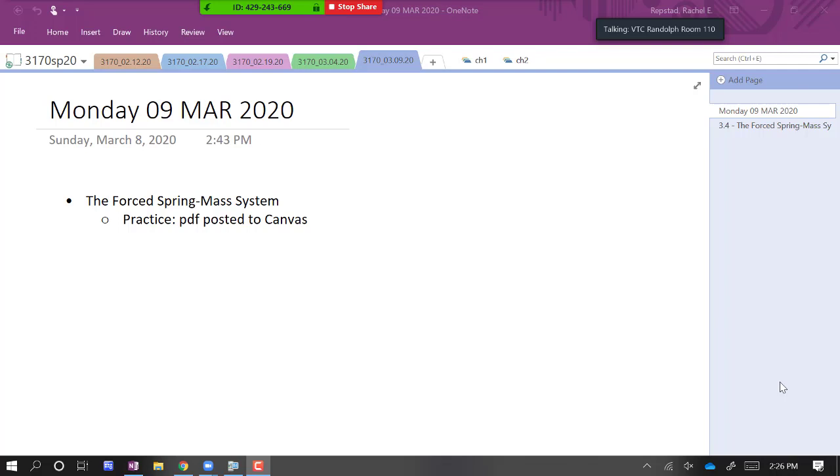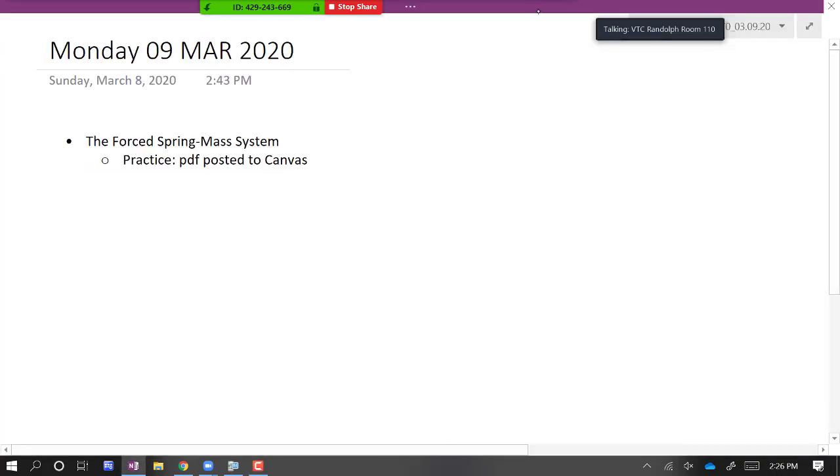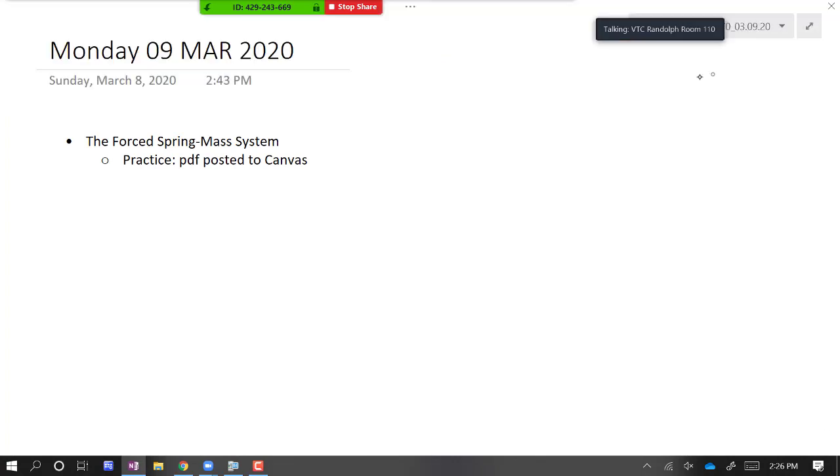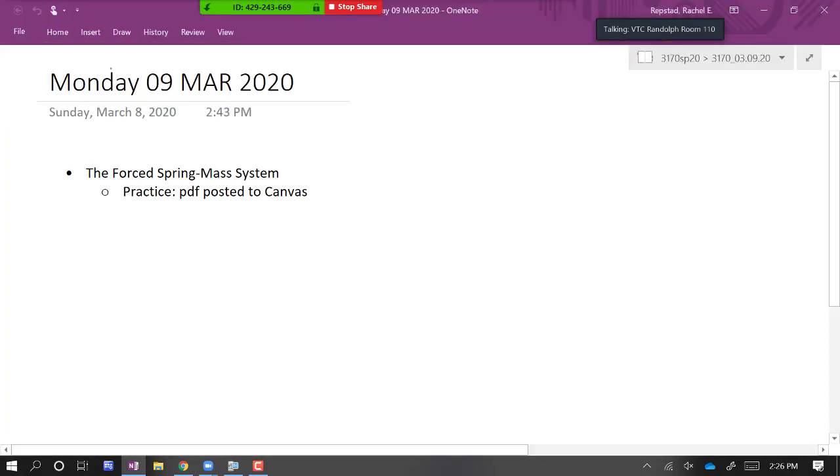I've got practice exercises that are posted to Canvas if you click on the link for today's page. I don't have a new assignment ready yet, and one of the things I wanted to talk about is the syllabus, where I outlined that there will be 4 tests. A natural place to put the second test is to have it be about second order linear differential equations, which is what we've been doing, what the last assignment was about, and what this application uses.